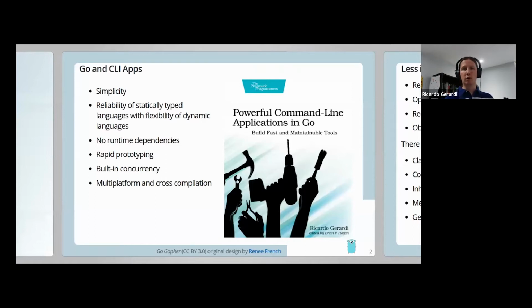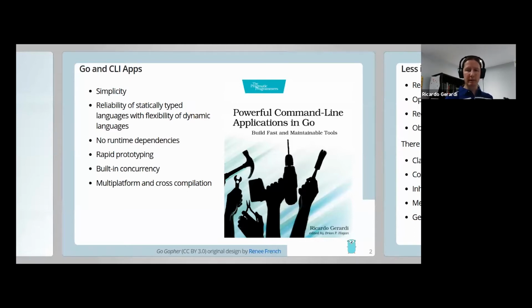And associated with that, Go is multi-platform and also supports cross-compilation. So I can write a program for Windows on my Linux machine, and then just copy it to the Windows box, run it, and it runs. And obviously, some of the features that Go is very famous for, like built-in concurrency, right? That was also one of the ideas at the beginning. We were having some problems with performance in some of the log processing applications that we were developing, and the concurrency features really came in handy.